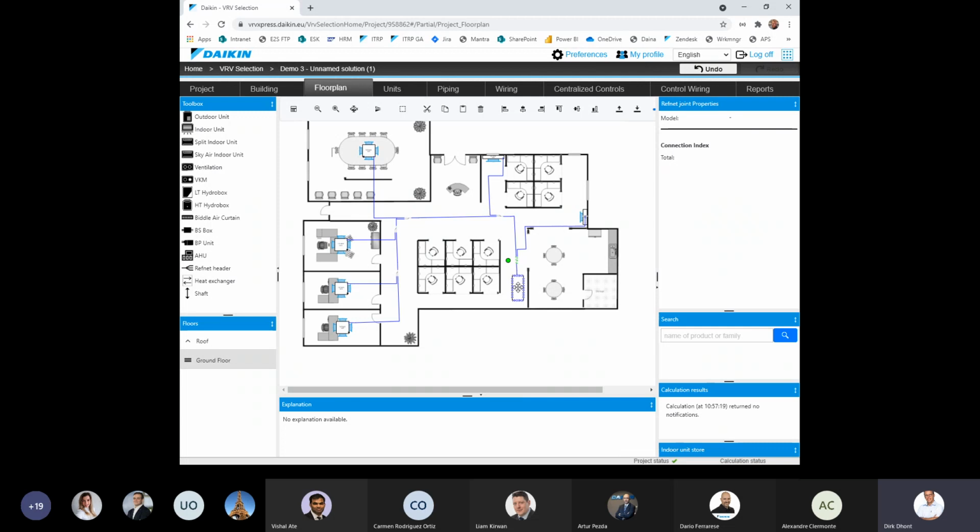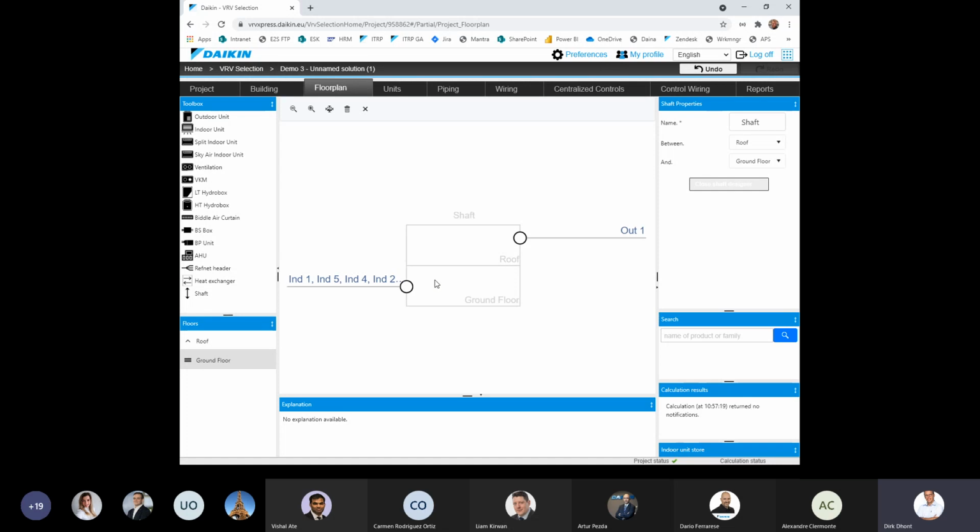and that's going to the shaft and clicking on this button, Open Shaft Designer, because there you have to indicate, and now you see an intersection of your building. You see the ground floor and the roof, and you know the shaft is going in between them. So you need to make sure that this connection is being made. So now it knows that these end units of the ground floor are being connected to the outer unit of the roof.